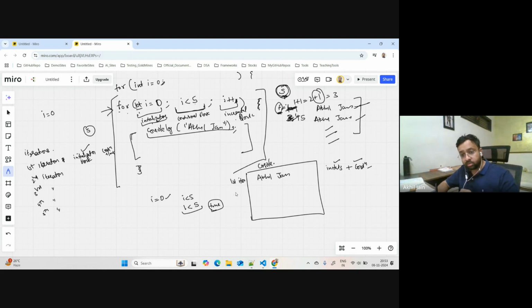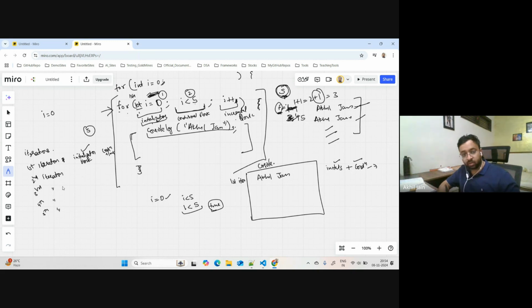Okay. Now see this here. In the first iteration, I told you this ran, so let me write the sequence of it. In the first iteration, first this ran, and then secondly this ran. And then your body ran, depending on whether the condition became true or not. Now it will move back to the for loop.